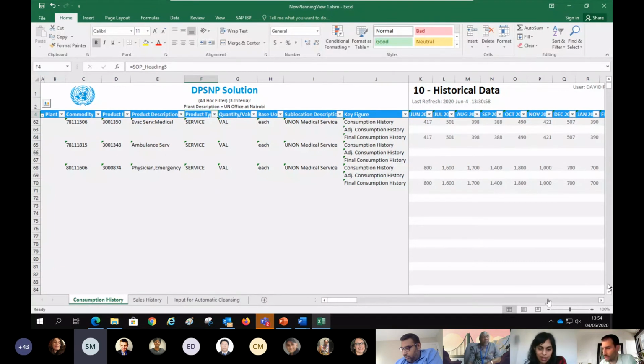So if I may, also to close this conversation, because I was trying to show something on the screen that I think was appropriate for the question. It's related to the concept of the planning level we explained before. I said at the beginning of the session, when you're using the DPSMP solution, you have to decide at what level you want to plan.